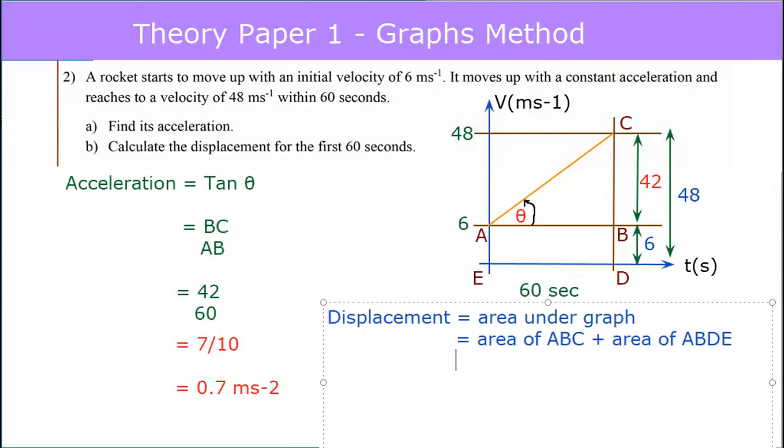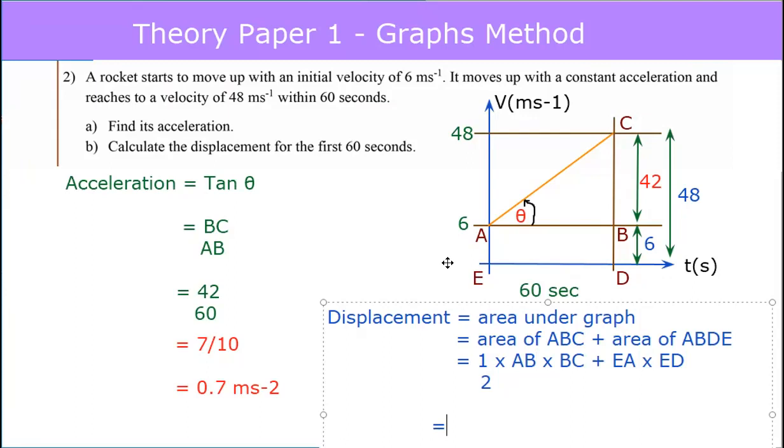Area of a triangle is half into base into perpendicular height. Half into base is AB into perpendicular height BC. Area of the rectangle is length into width. Length is EA and width is ED, or you can use the other way. EA into ED is the area of the rectangle, right? So let me use the numerical values and find the final answers.